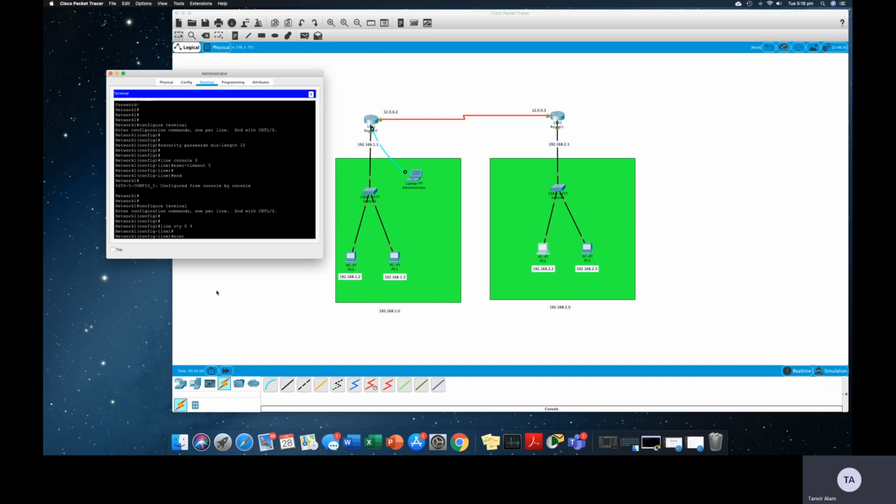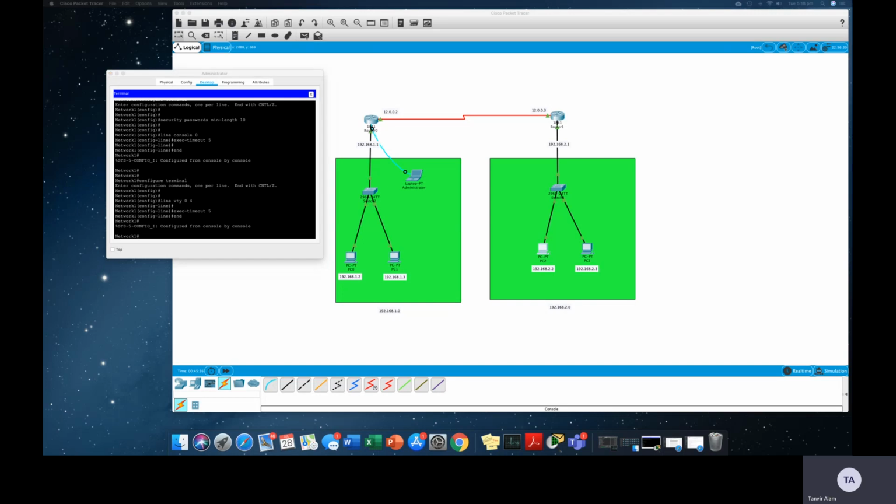Type exec-timeout, same thing, 5 minutes. Our job is done. So from now on, if you are inactive for more than 5 minutes as a local user or a remote user, the router will log you out from the system.